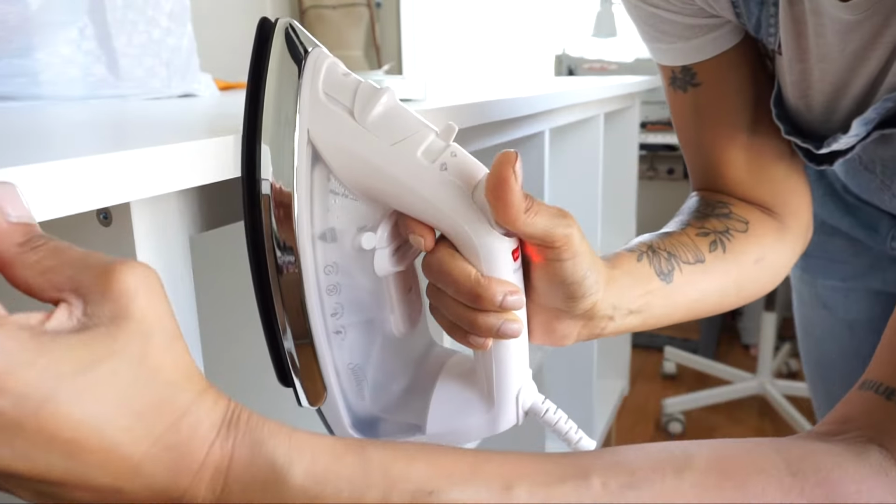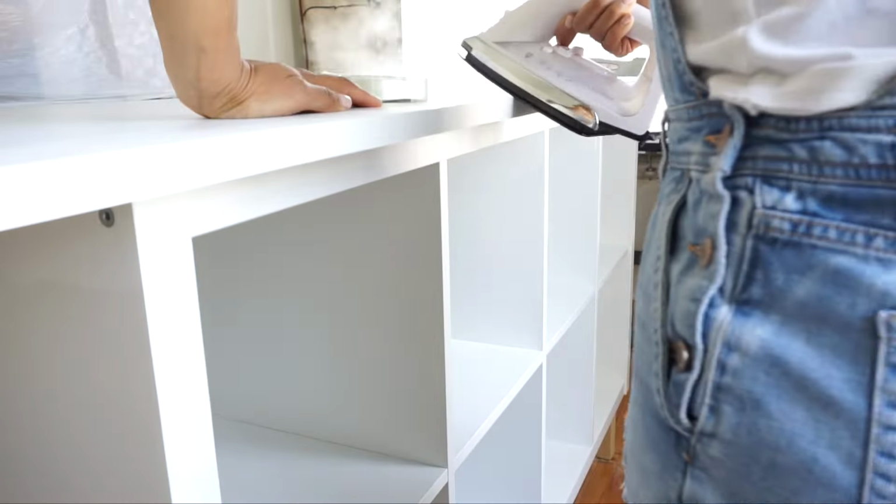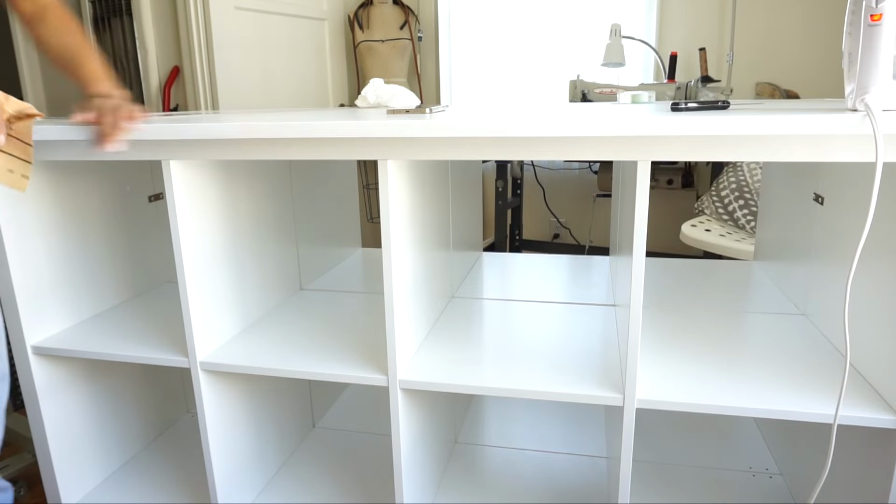Don't mind me, I'm dancing because my project is almost finished, but I did notice that once I've added the trimming to the entire top that the tips were a little rough, so I just took some sanding paper and sanded it down so that it'll be seamless.